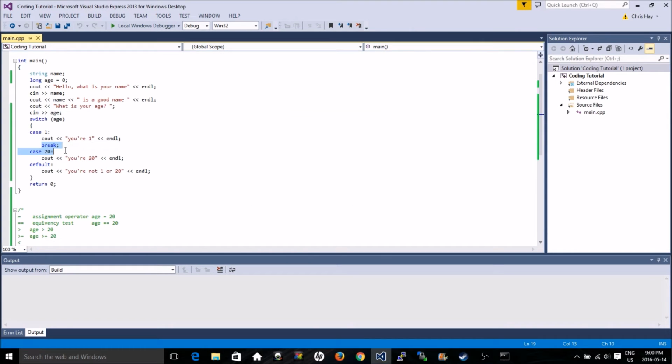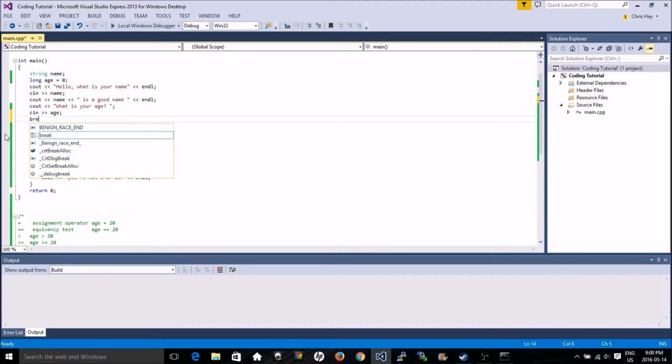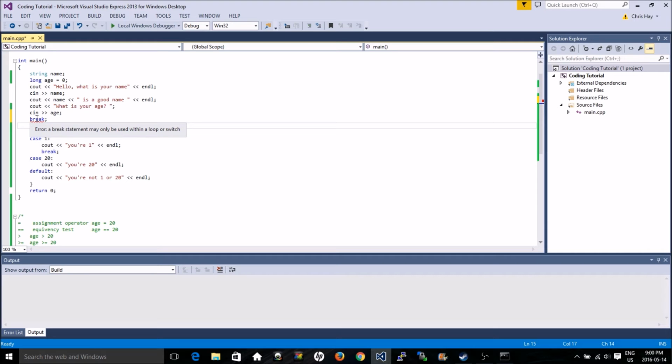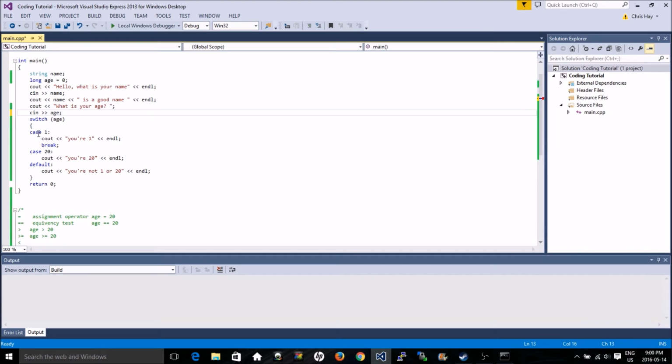It's because the statement break will break the pointer from these curly braces. Be careful with that, because that's essentially what break does. It breaks it out from the current set of curly braces that it's in. So if I put break here, what would happen? Ooh. Well, yeah, it wouldn't work because it has to be within a loop or a switch. Break just basically gets it out of what it's doing at the moment.